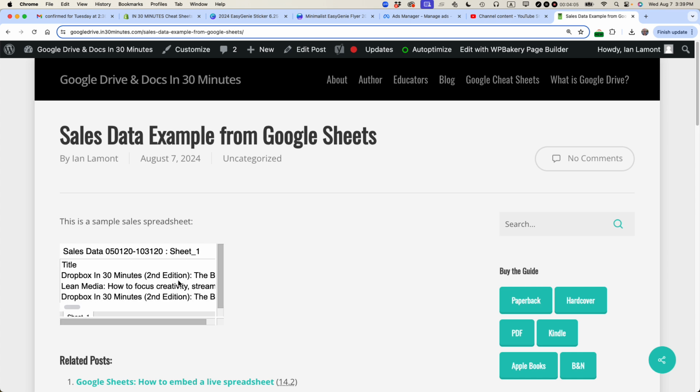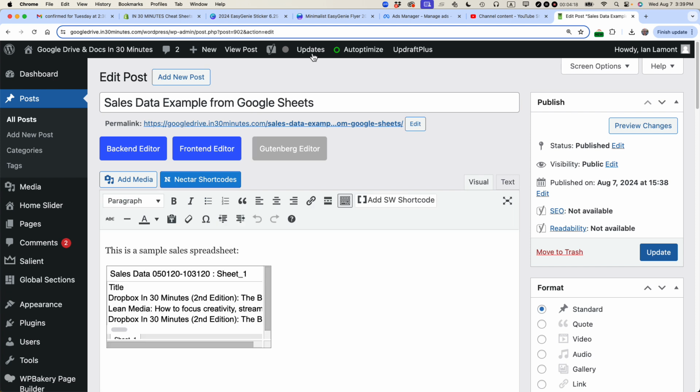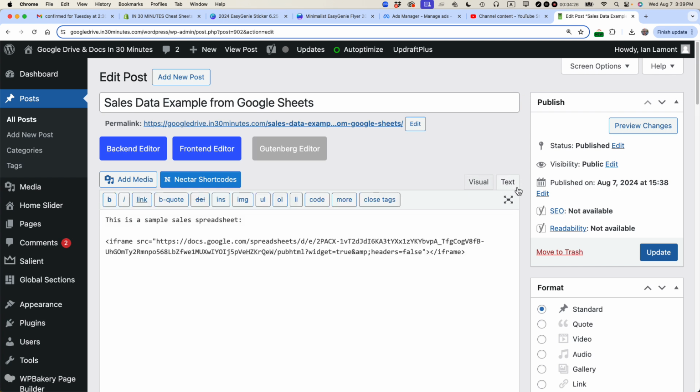So what I need to do is make a few modifications to the embed code so it shows up in a way that's easier to read. And here's how I'm going to do it. I'm going to edit the post, or if you're using another website publishing platform like Shopify or Blogger, you'd find the way that you can edit that particular page. I'm going to go back to the text or the HTML view by clicking on this little icon up here. And then where it says iframe space SRC, right before SRC, I'm going to create an extra space, and then I'm going to type width equals 800, and then height equals 1200.